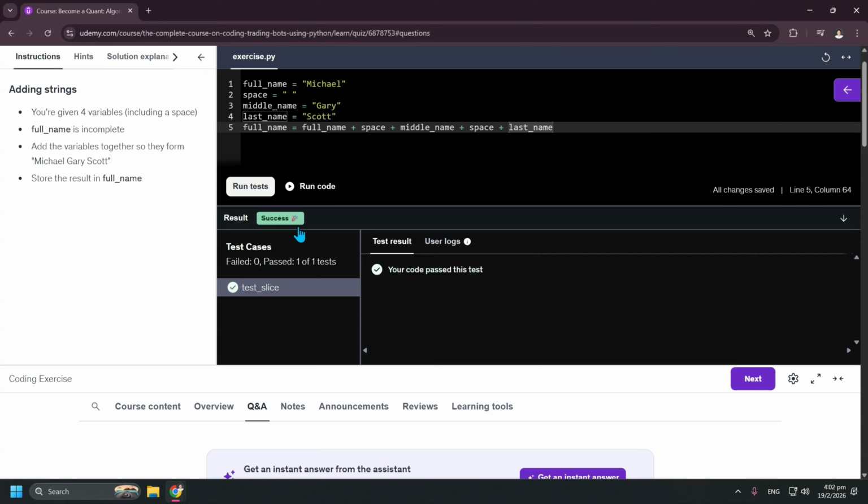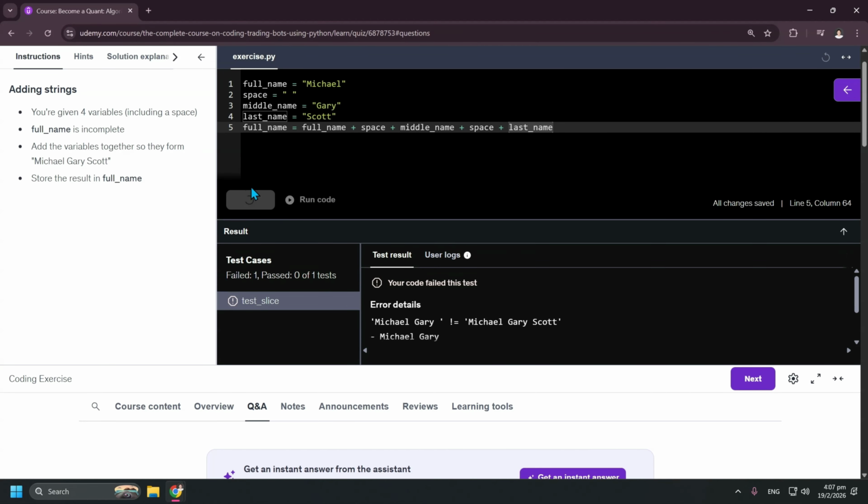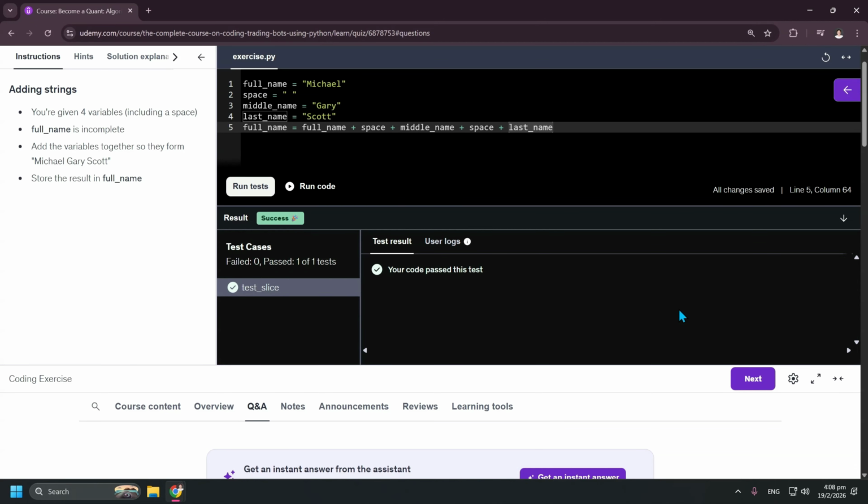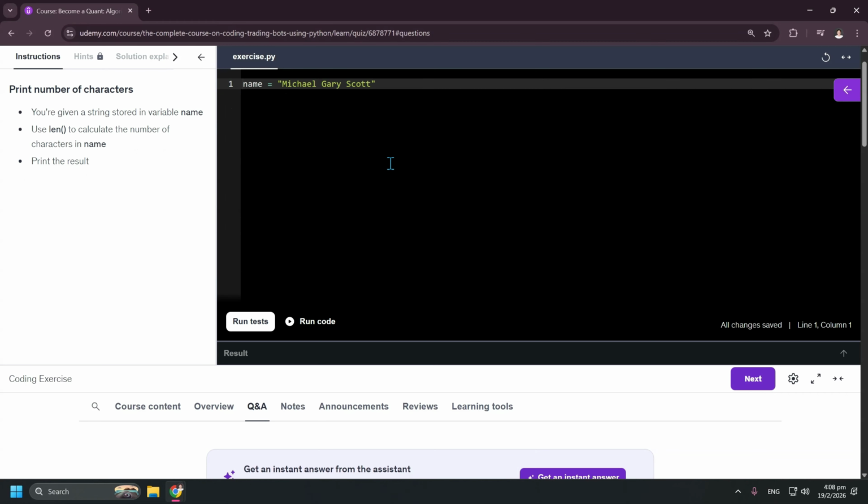Let's see what happens if our answer is wrong. I'm going to delete the last part of my answer and click on Run Tests again. Now the result shows fail. Let's say you want to move on to the next homework because you're done with this one. I'm going to paste back the stuff that I deleted from my original answer. Click on Run Tests again so that the result shows success, and click on Next. And that's it. We've moved on to the next homework.